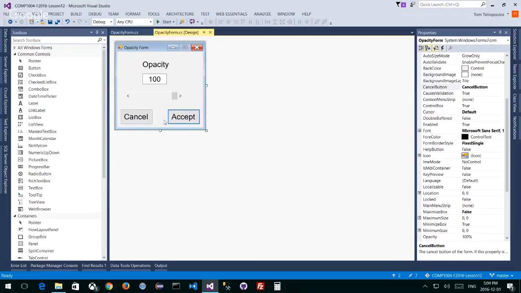First of all, I'd have to have some functionality for my cancel and accept. My cancel would stop the opacity change and close the form. That's what it would do. Accept would close the form and accept the opacity change of whatever control is calling it. But what I want is to press my escape button. So how do I press a key? I'm listening for a key, and when something's happening, a keystroke.